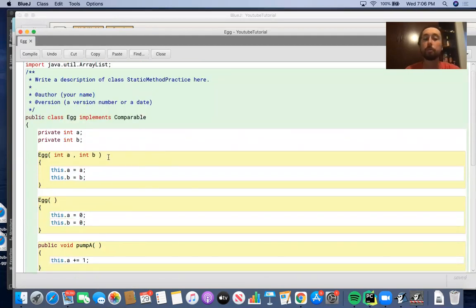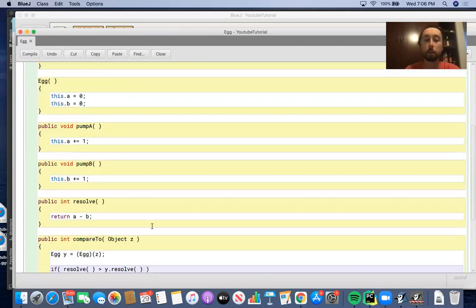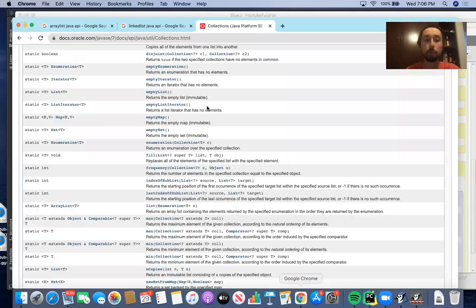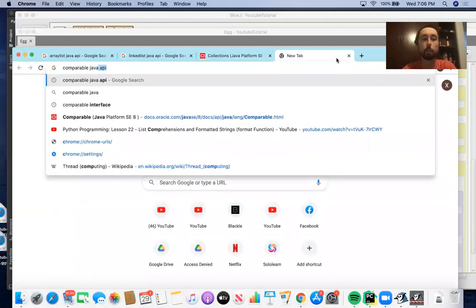But anyway, in the previous video, we made this egg class. A public class Egg, and it implements Comparable. The reason we implement that interface is we've said a couple of times now that every class that implements the Comparable interface needs to specify a compareTo method. You could verify that for yourself by doing a little Google search for the Comparable interface.